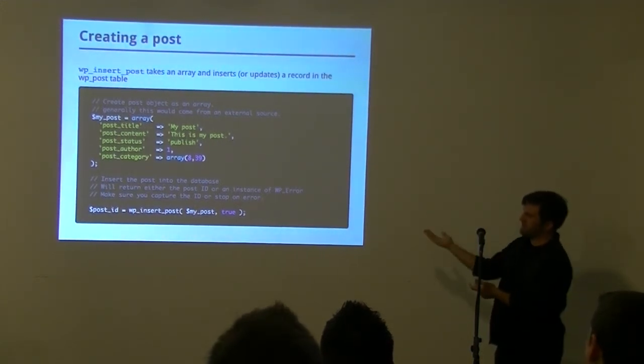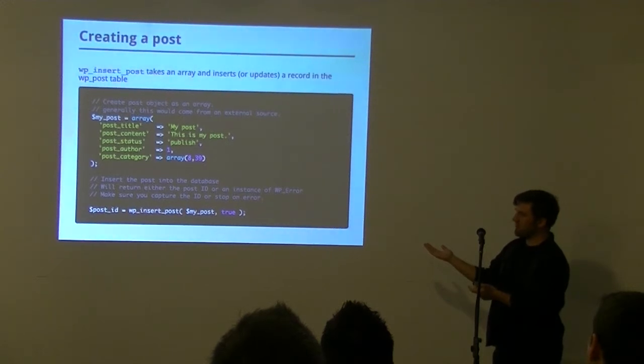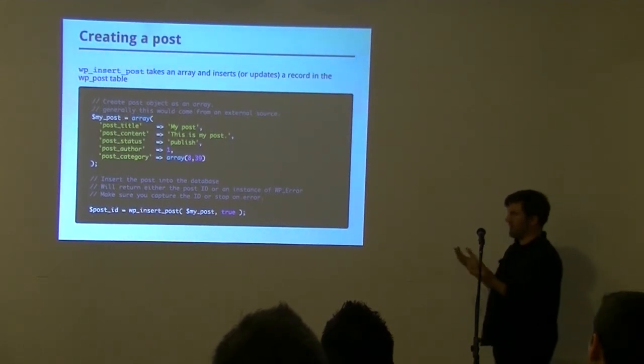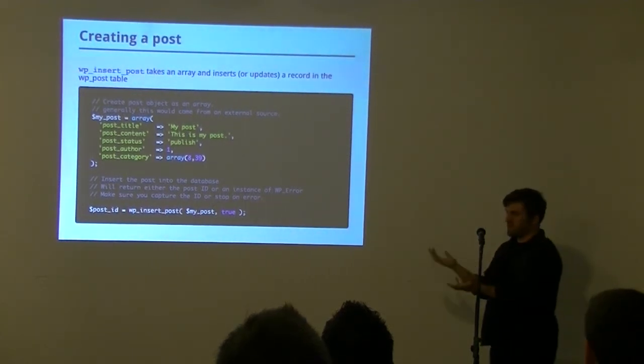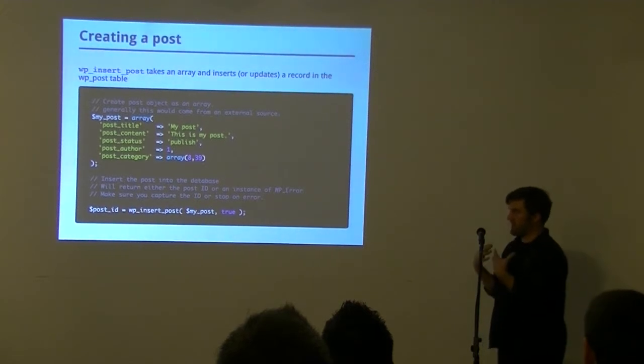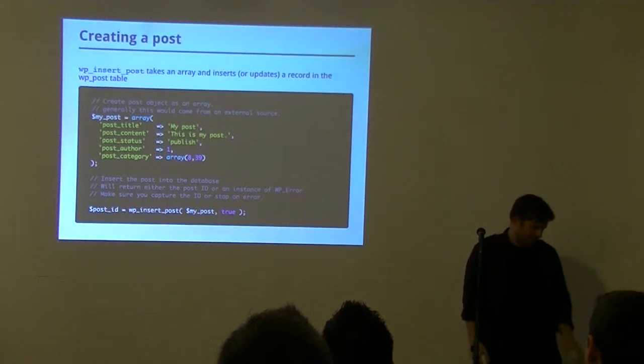So literally this will create a post in your table. Scale it up to an array of different posts, so you can construct it from a source like a CSV or another database table, and you can actually start putting in posts. And hopefully people can see the value in that.